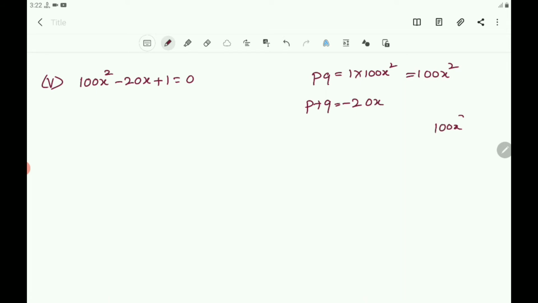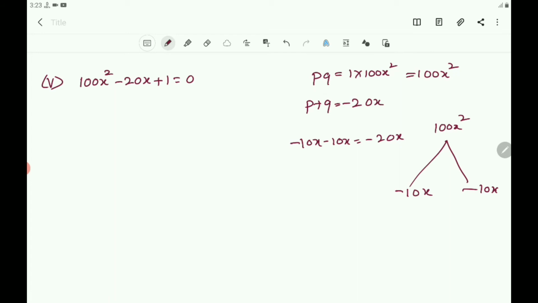So for 100x square, the terms are having negative sign. You know that minus into minus is plus. That is the sum of the terms. And in which table is 100 there? You know that 10 tens are 100. 1 into 100 is there. 10 is okay, it seems, because the sum we have to take, minus 10 minus 10 is minus 20. Minus 10x minus 10x equals minus 20x. So you can write minus 10x, and the product of minus 10x and minus 10x is 100.